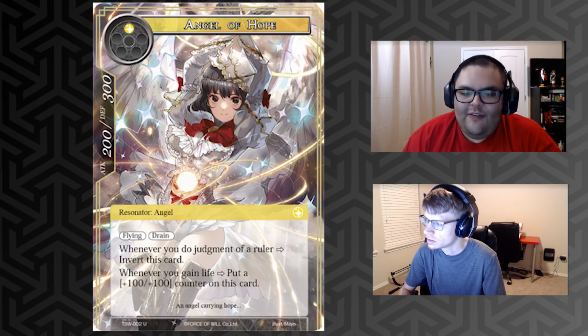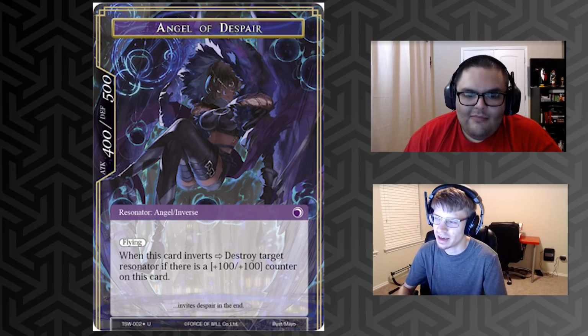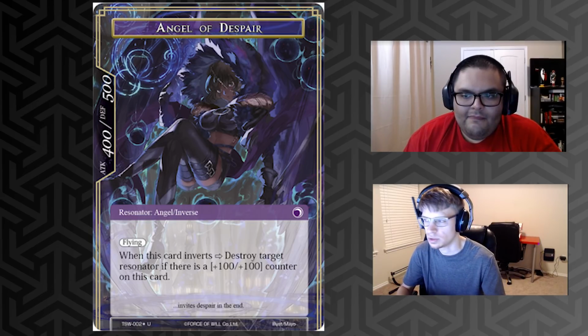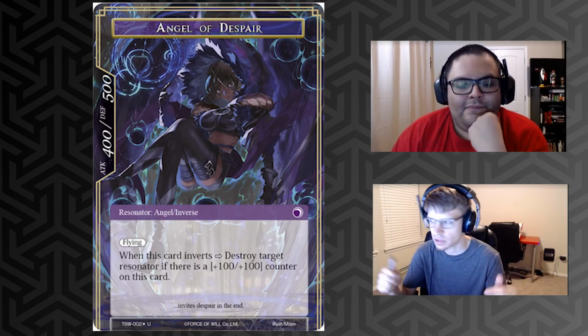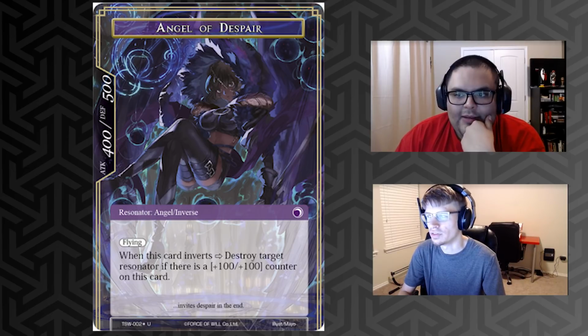Yeah, and it's cool because when she flips over, she uses those +1 counters. Or at least one of them. So it's 4/5 when it flips. Yeah. Go ahead. Oh no, well she has flying, and when it inverts, destroy target resonator if there is a counter on this card. So you get a free destruction essentially, because most likely you have a counter on it at some point. So that's something I might actually put into my deck. I've already somewhat made my inversion Aimul deck, so I'm still deciding what else to put in there. Yeah. Oh, I love the next one.